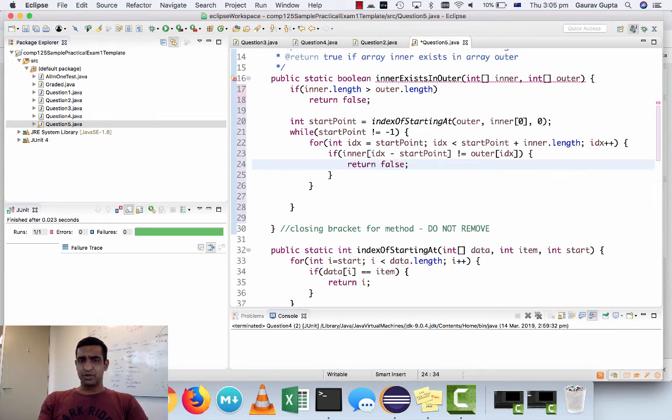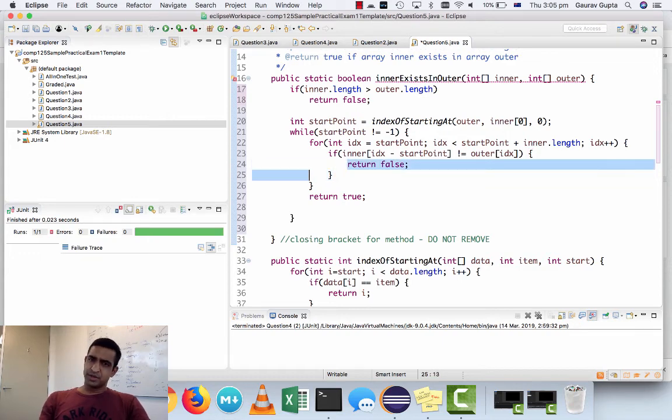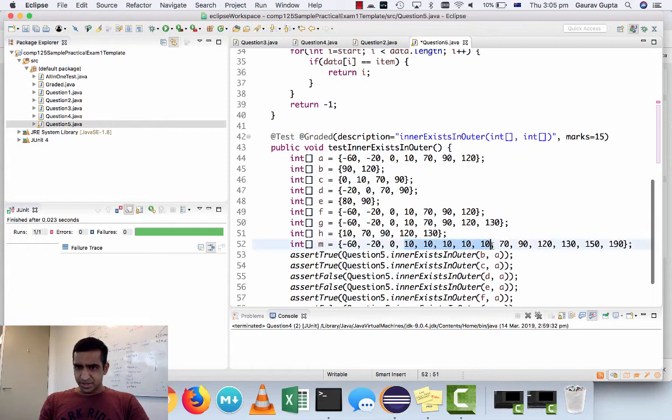If they're not equal, return false. If you reach the end of this loop, it means that all the pairwise checks were successful and you can return true. Sorry, one more thing. Just because this sublist did not match doesn't mean that the next sublist cannot match, and so on and so forth.